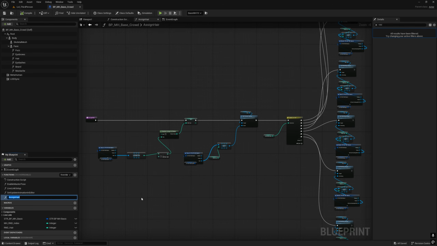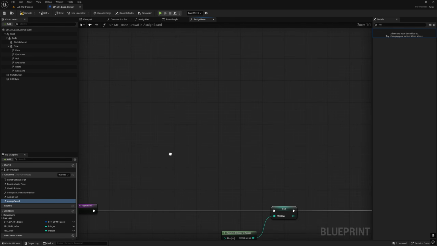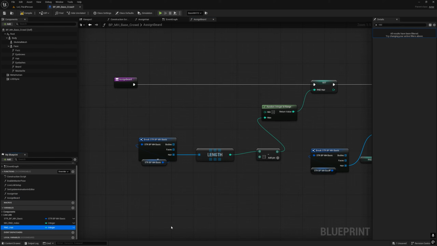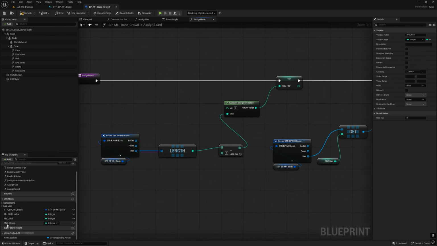Create a function for each groom. Just duplicate and rename the function. Create a random integer to randomly assign the groom assets. And follow exactly the same process of the assign hair function.